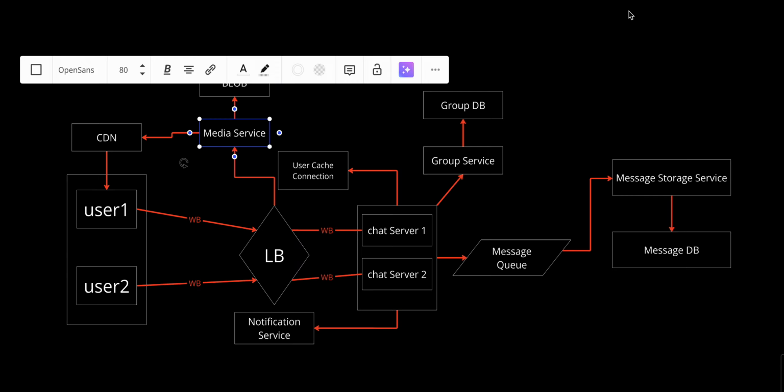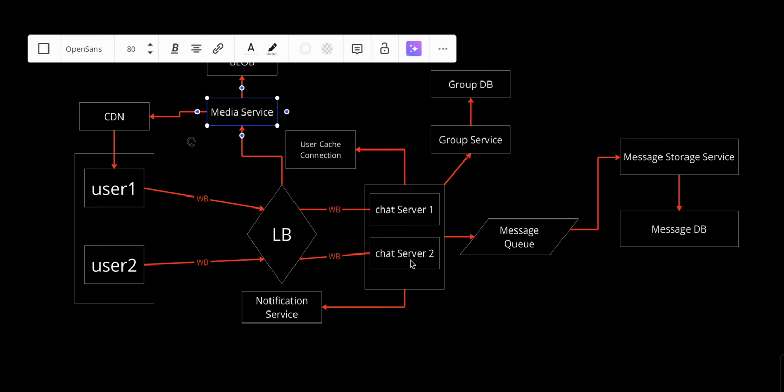In terms of improving our system, scalability and resilience are crucial for handling millions of concurrent users. Users and messages data are partitioned across multiple shards to distribute the load. Replication ensures high availability as well, allowing the system to recover quickly from server failures. If a chat server fails, clients automatically reconnect to a healthy server. The load balancer ensures seamless redirection, minimizing disruptions to user experience.